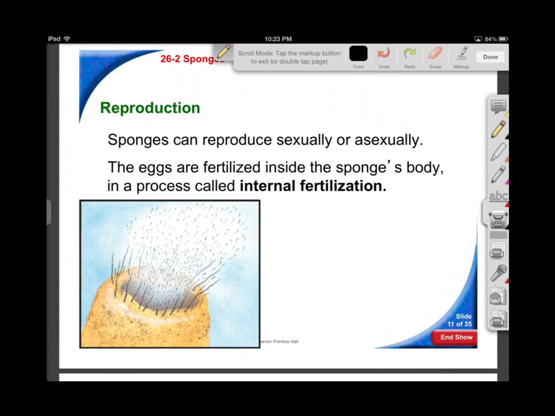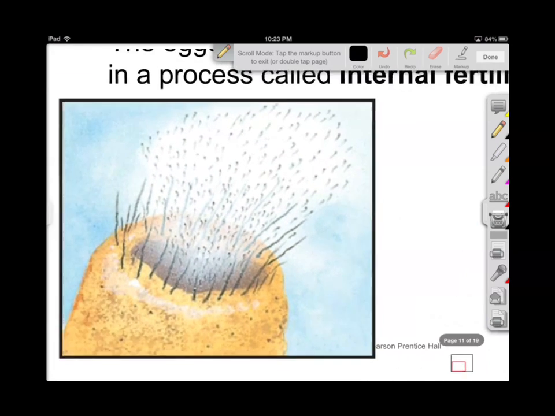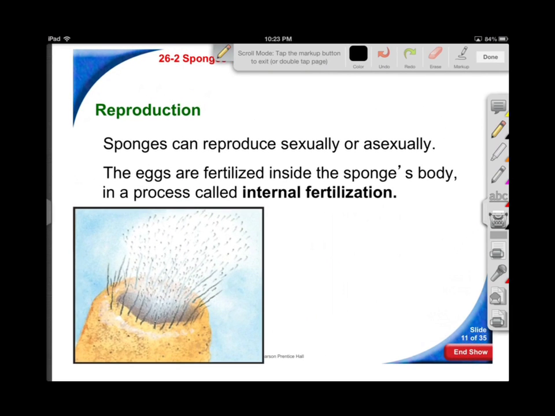Sponges can decide to reproduce sexually or asexually. And the picture that you're seeing here is the release of sperm. So this is a sexual phase. That's a male sponge. So let's make the note. They've got the asexual or sexual option, which should not really come as a surprise. Since sponges are so simple, they could just choose to bud. But if they want to shuffle the genetic deck, they can do sexual reproduction too, which is good for keeping the genes mixed in the population, right?